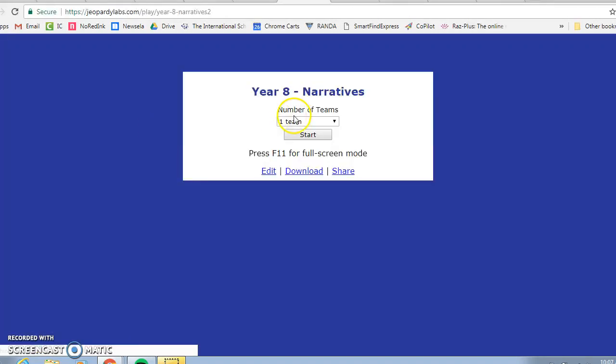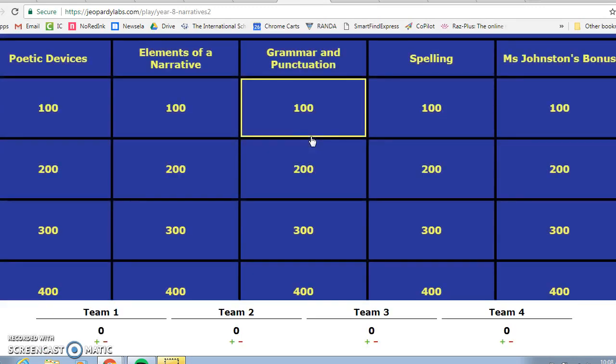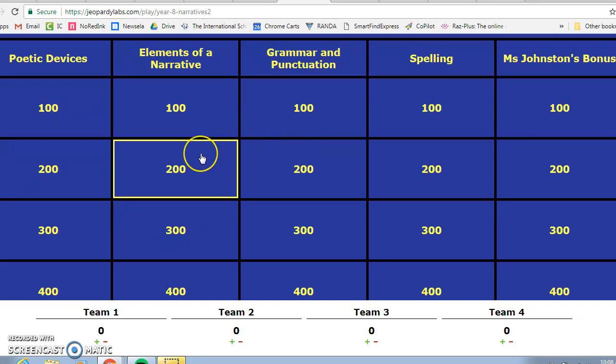So I use this one usually, and you can change the number of teams. So again, I have my students sit in tables, so I like to have this be a collaborative effort. I usually have my students work together. I give them about 30 seconds after I show the question on the board. They have to talk about it, write down the answer on a whiteboard. When time's up, everybody shows it to me. And all the teams that get it right get points. So for this case, I'm just going to say there's 4 teams for this demonstration. And this comes up right here.